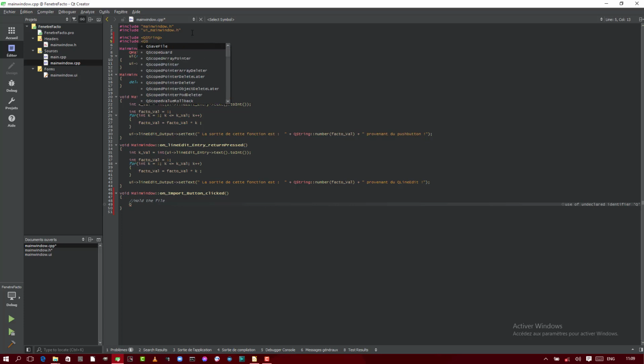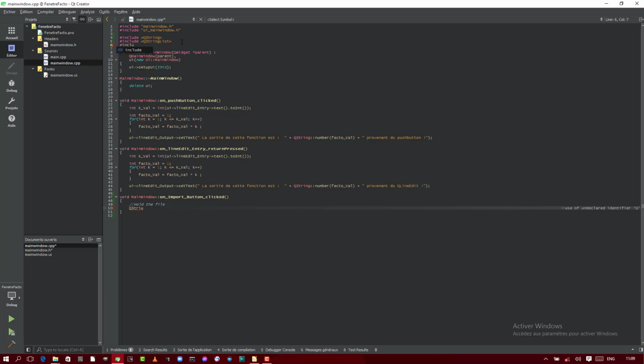So I need also QStringList. Yep, this one. Okay. So now let's say QString. Oh yeah, I'll also need a QFileDialog. QFileDialog. Yep.